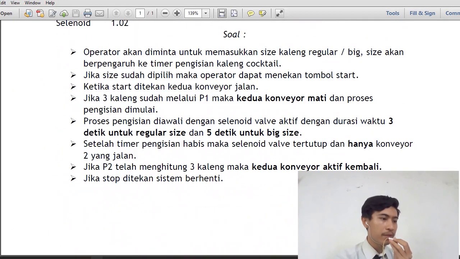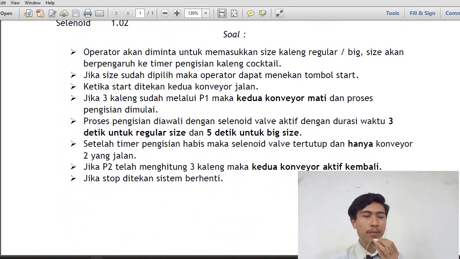Back to the specification. In my specification, after 7 cans pass the first proximity, both conveyors will shut down and the filler process will begin. In the filler process the solenoid valve is activated with a time limit. My time limit is 5 seconds for the regular size and 7 seconds for the big size.